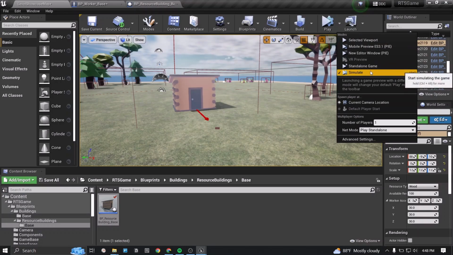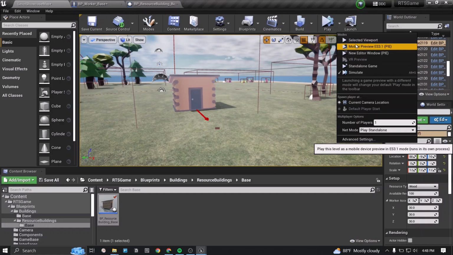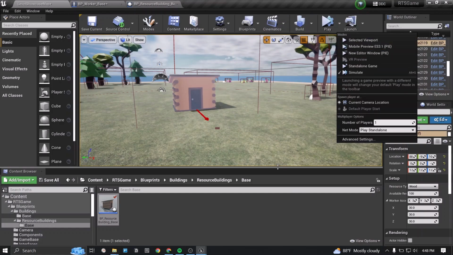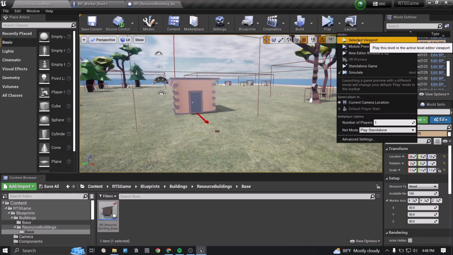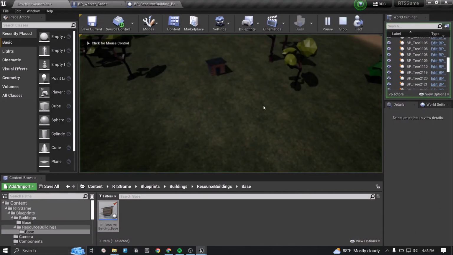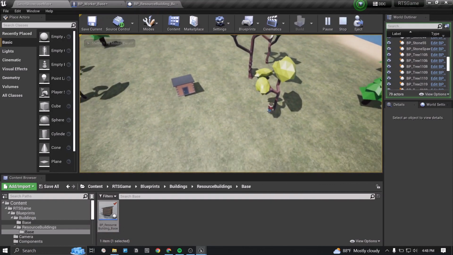Instead, it should trigger our camera component and handle the interactions accordingly, right? So it will feel like an RTS game. So instead of the simulation, let's try to play the actual game by using selected viewport. And yeah, so this is our game.